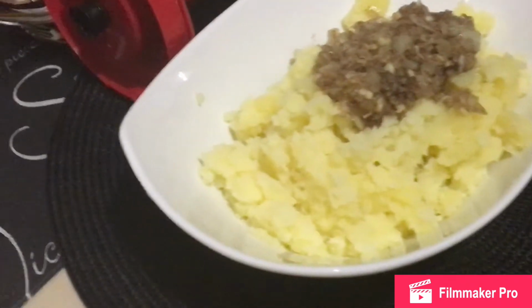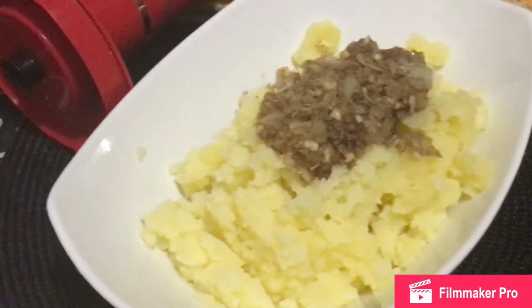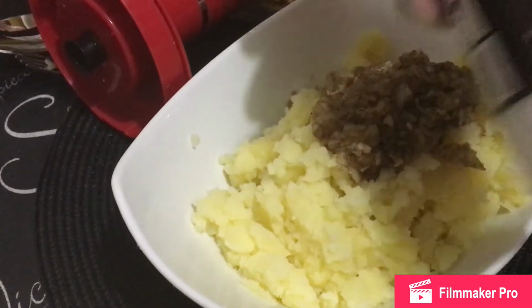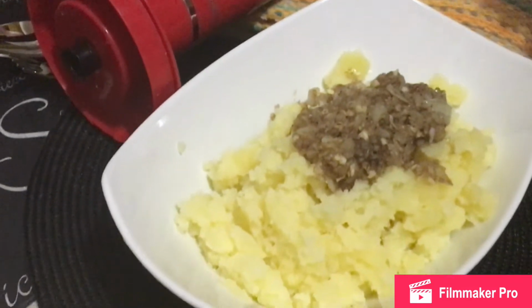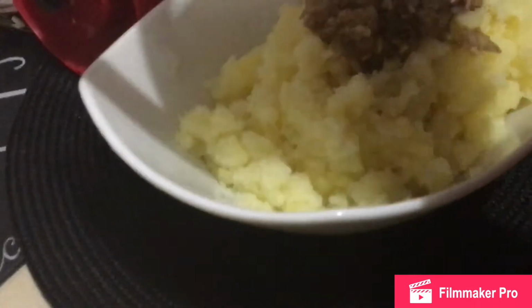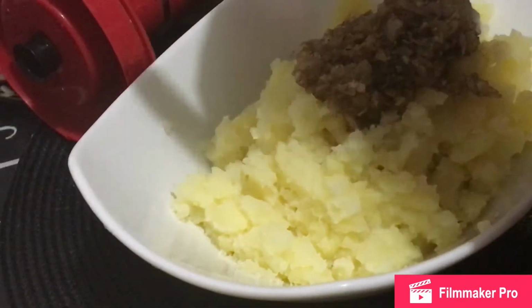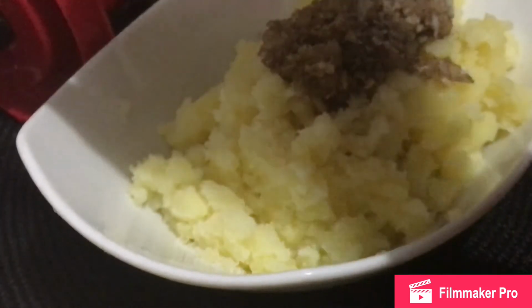I'm going to use sea salt from one of my grinders. Fine sea salt, because now I need this grinder really badly. So I'm going to use this, okay? I do have another grinder too, you guys know that. You don't want to over salt it, even though potato is somewhat stubborn, for lack of a better term, to take in sodium.